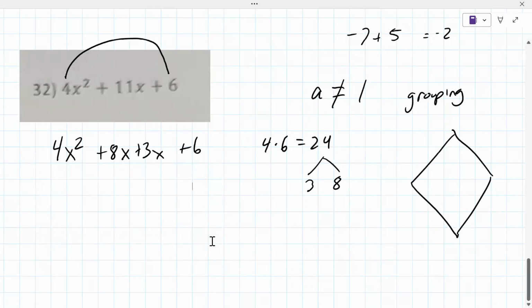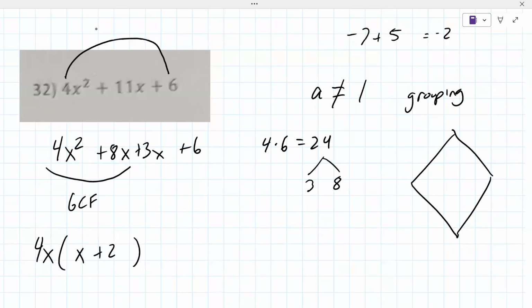All right, so the top one is better because we're going to find the GCF between these two. What is the greatest common factor between 4x squared and 8x? 4x. And then inside parentheses here is x plus 2. You immediately write that over here to the right. And what you're looking for now is what goes in here such that when you multiply in the x plus 2, you get back to 3x plus 6. 3. Plus 3.